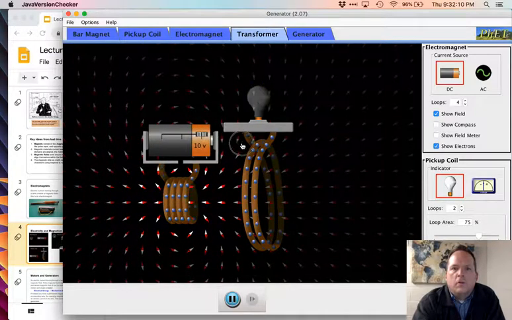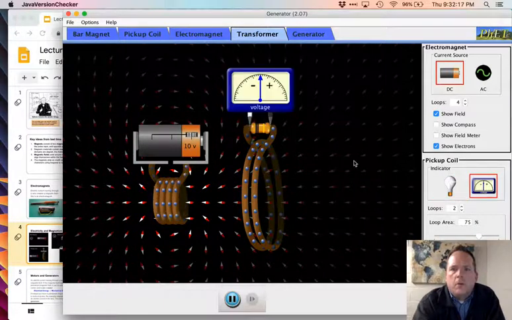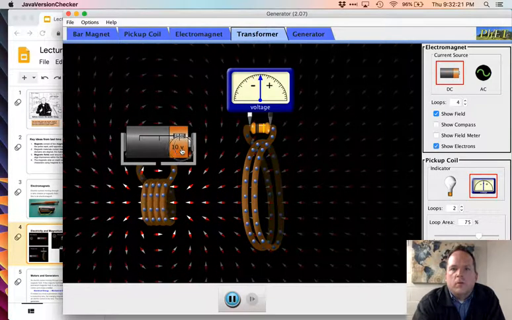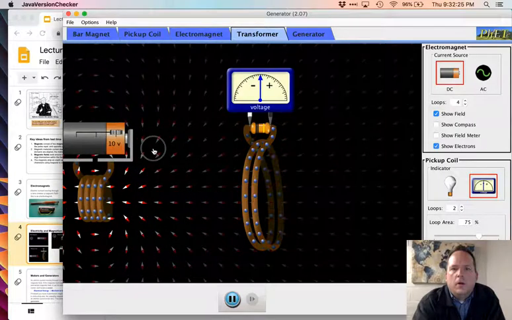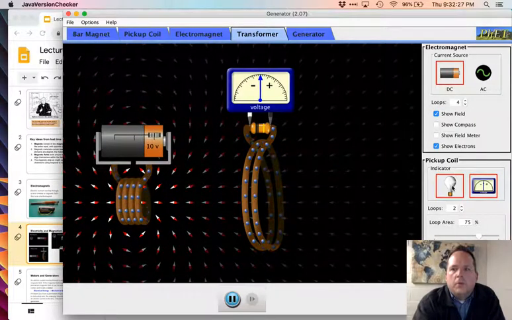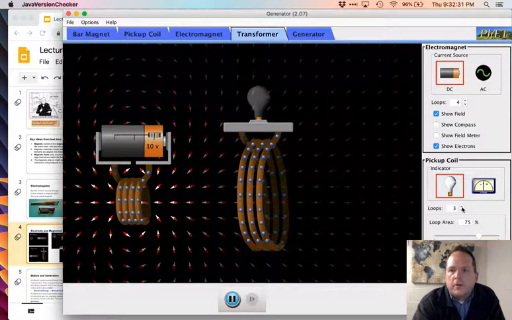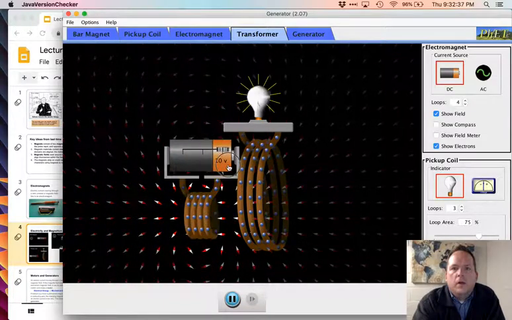And sorry it's a little jumpy here, but hopefully you can get the idea. You can also, instead of a light bulb, if you want to see a meter and see what's happening, you're inducing a voltage across that resistor shown in that picture as you move your electromagnet back and forth. And you can alter the number of loops in here, though I guess 3 must be the maximum. The more loops you have in that pickup coil, the more current you'll actually generate in this motion.